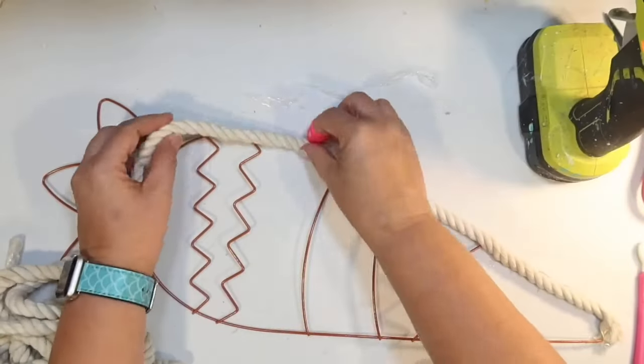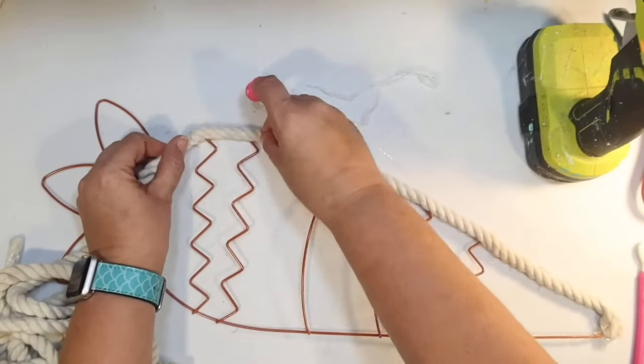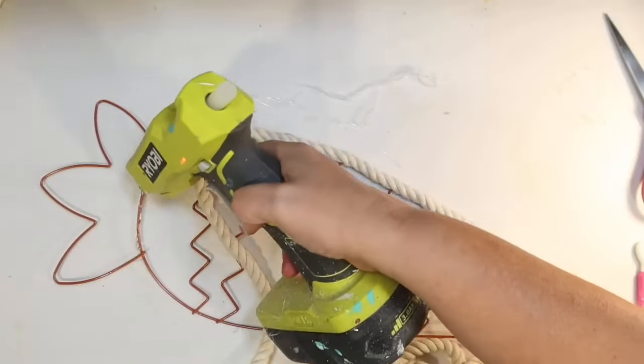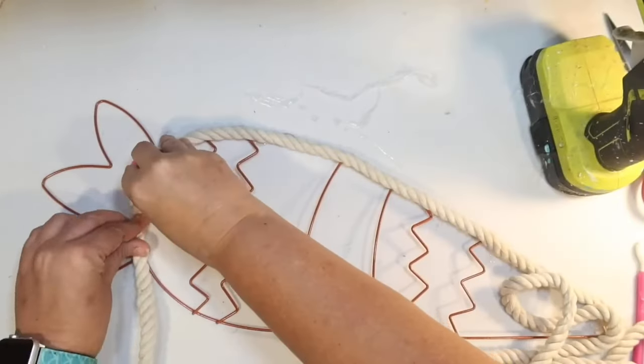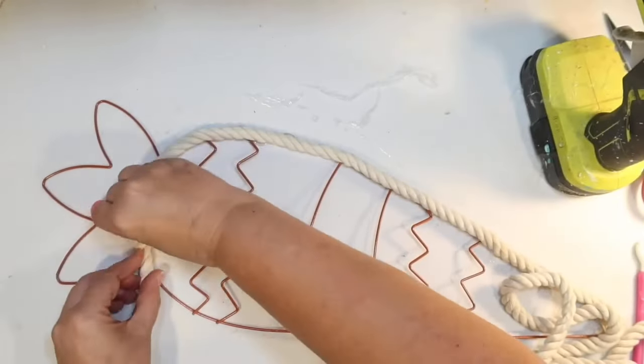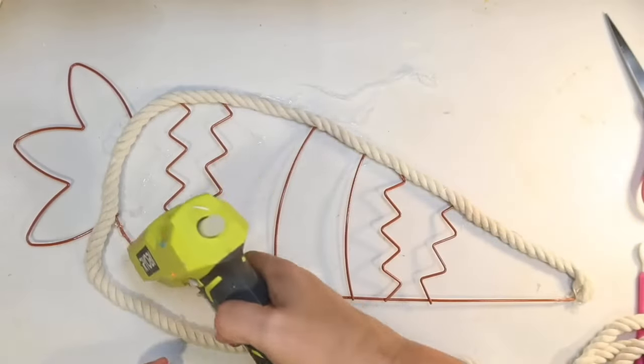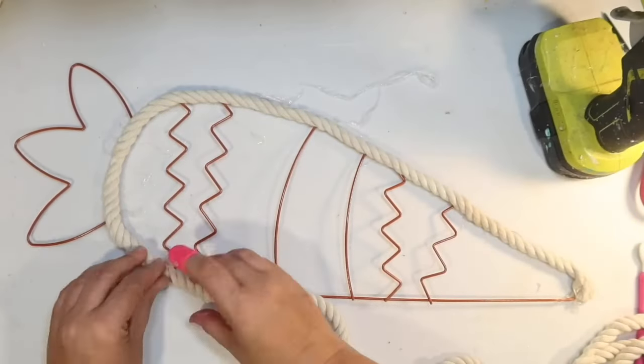I'm working on a silicone mat, so that really helps with the excess hot glue because it's going to be removable. And just keep going around the shape of the carrot. Just outlining that on there. Trying to make sure it doesn't get too stuck.